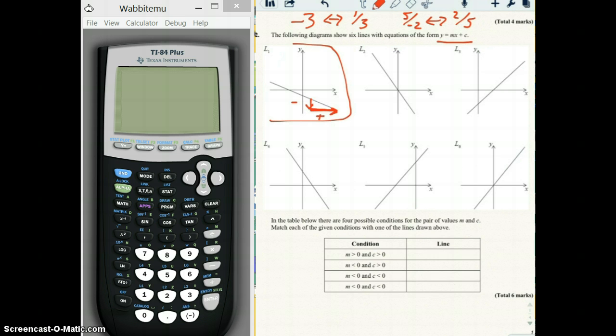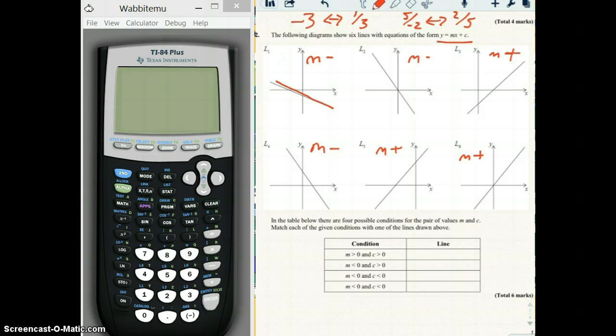So for this sketch, the gradient is negative, right? Maybe we could first classify each one of these and put whether the gradient is negative or not. Whenever you slope down, like this one, the gradient is negative, and this one slopes up. This one slopes down, this one slopes up, this one slopes up. So by just taking a look at these, you can tell that the gradient is going to be positive or negative if they slope down or slope up.